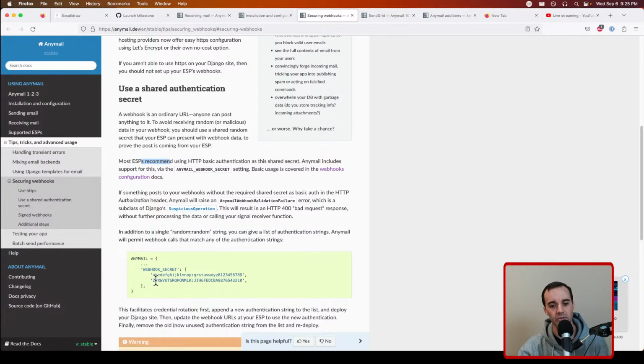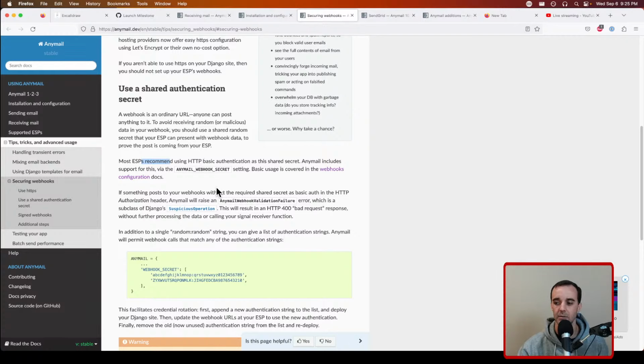Okay. So it sounds like the webhook secret might need to be a certain format in order to make it look like a certain type of authentication. Basic authentication is one of the built-in forms of authenticating on the web. So with every request, you can include a little bit of information like a username and password kind of thing, which is why it's called basic.